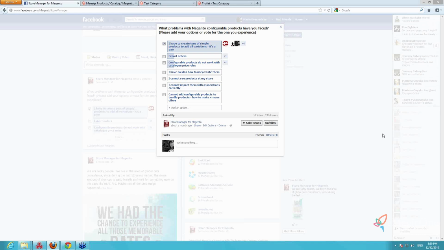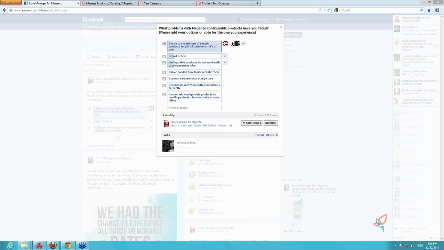Also, we have the point configurable products do not work with catalog price rules. In case you mean that the general price of the configurable product is not changing when those options from drop downs are chosen, then you have to know that generally the price of each variation of simple product doesn't influence the general price of the configurable product. So if you need the price of some variation to be higher or lower, you can set markups for variations of simple product in the super product attribute section.